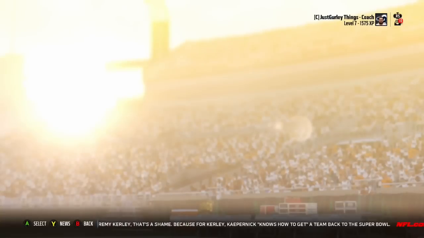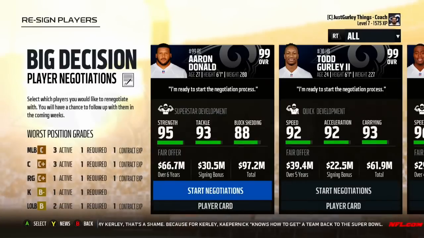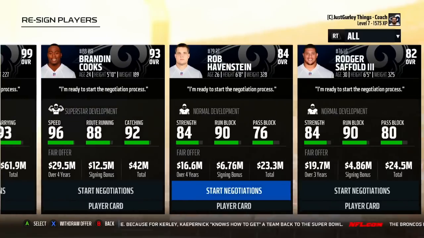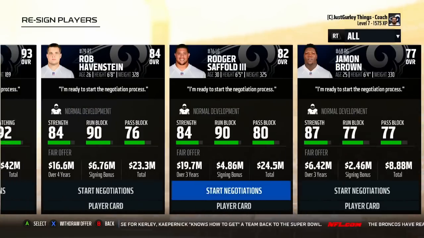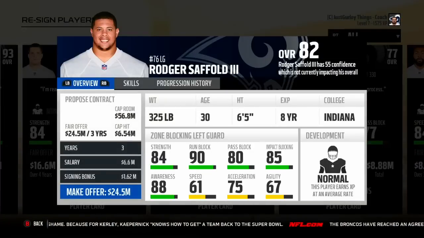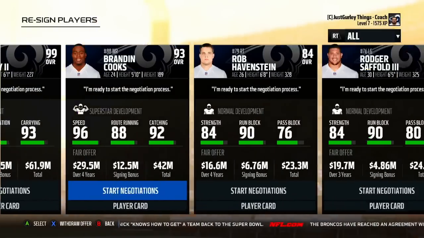But let me try to renegotiate, or just negotiate in general, with Aaron Donald, Todd Gurley, Brandon Cooks. Those guys are going to take a lot of money. Rob Havenstein, I also want back. Roger Saffold, maybe? How much do you want? You actually want a good amount, so I'm probably not going to bring you back.